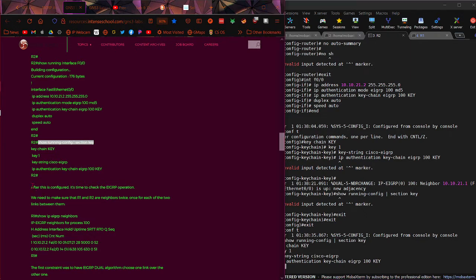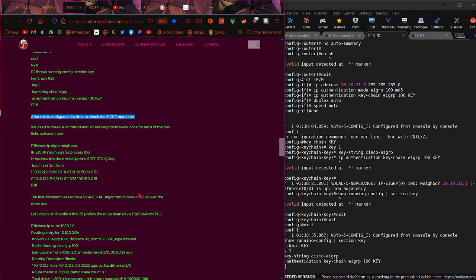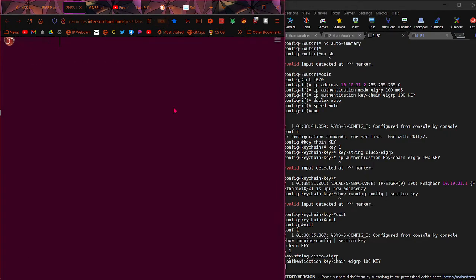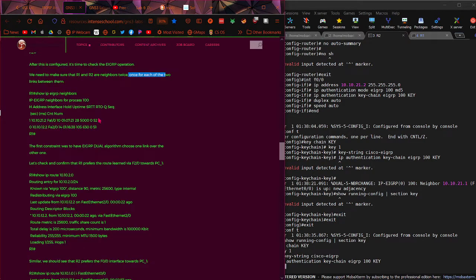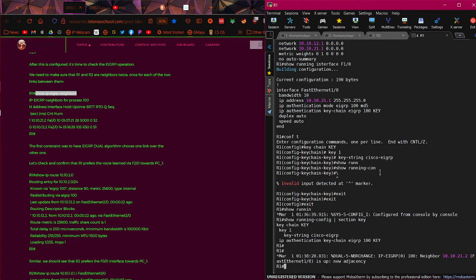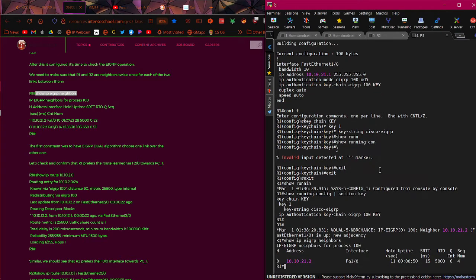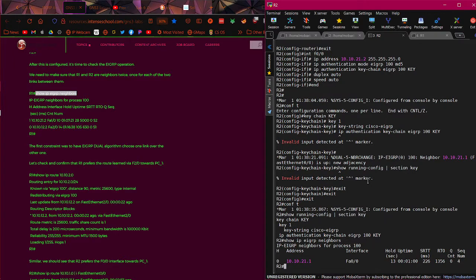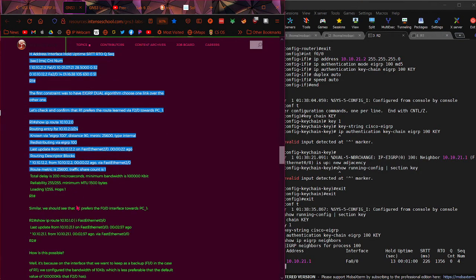Then after this is configured, it's time to check out EIGRP. We need to make sure that R1 and R2 are neighbors twice, once for each of the two links between them. So let's go to R1 and check if they're neighbors. On R1, show eigrp neighbors. The second one isn't actually there. This has been a problem I have had for a while, and I think once I configured it wrong, there must be some implicit thing in this configuration.